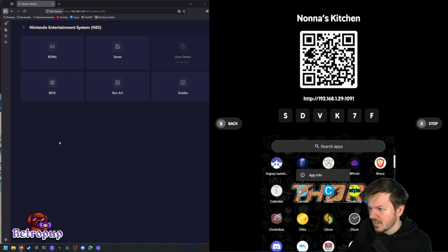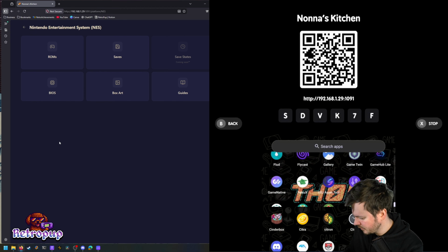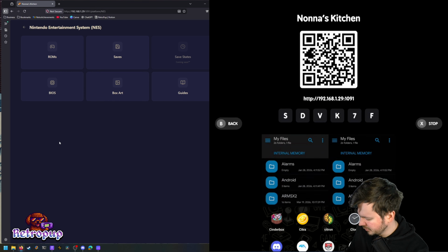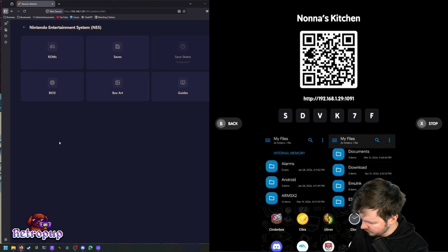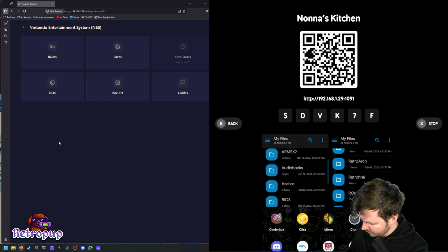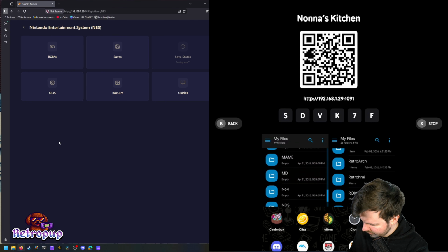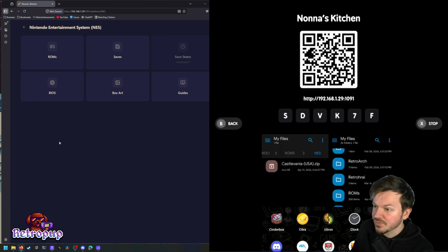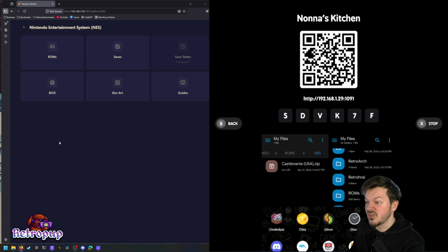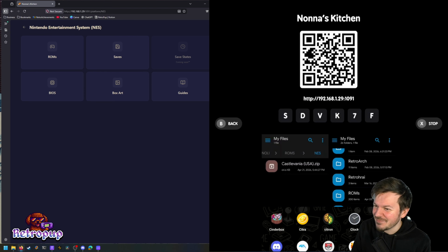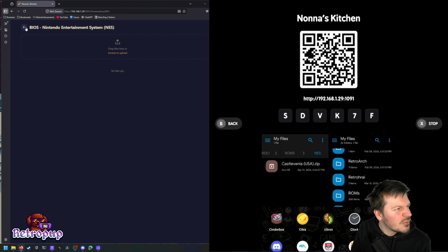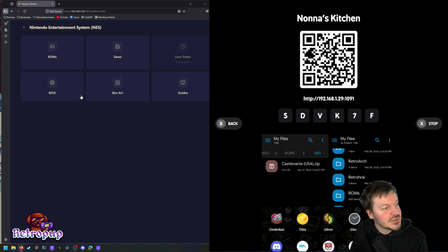It looks to be. So now if I go back here, and if I go to my Solid Explorer, and then go to my Cannoli folder that I can see there. I'm going to go into ROMs, and I'm looking for NES. And there we are, Castlevania is here. So it just transferred straight across, no messing. So hopefully that persists, although I suspect it might have some issues maybe with bigger games. For BIOS, I don't need one for NES, but obviously for PlayStation 1, PlayStation 2 games, you will, so you can drag that in there.